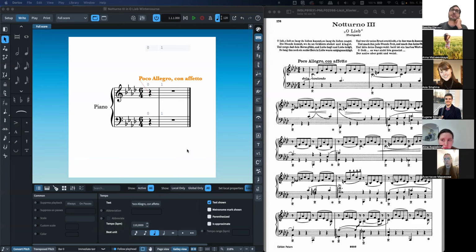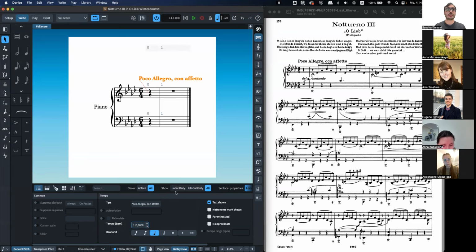So you see that the tempo here is still 110. And if I play back, it will still play back with 110, but I will not see the metronome mark here. And this is maybe, for example, one way where I can already change the playback speed here, but I don't have to write it down and it will be hidden.